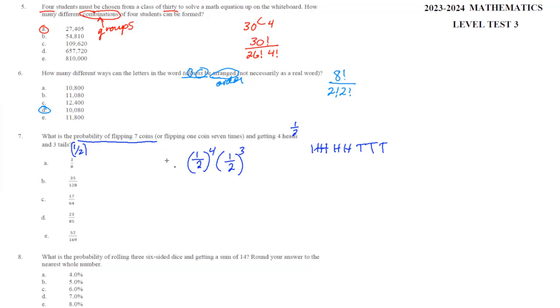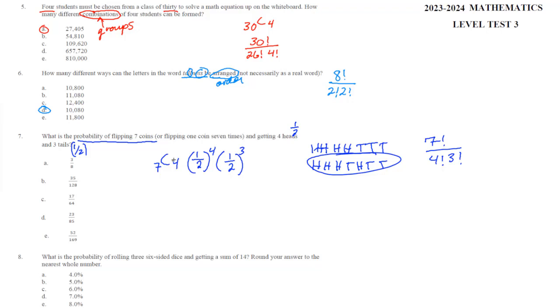And then we've got to find out, so that's one way of getting 4 heads, but it could also be written this way: heads, heads, heads, tail, head, tail, tail. So you realize how many different ways you can rearrange the heads and the tails, and you have to multiply that by this. So we need to multiply this by 7 choose 4, which is the same thing as rearranging tallness. You have 7 factorial, then 4 heads that are all the same and 3 tails that are all the same, and that's a combination. How many different ways can we choose to get 4 out of 7 heads?